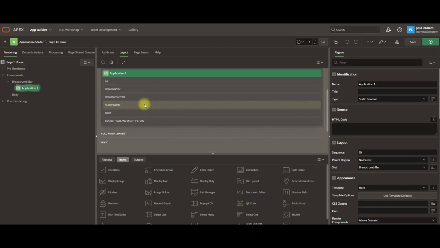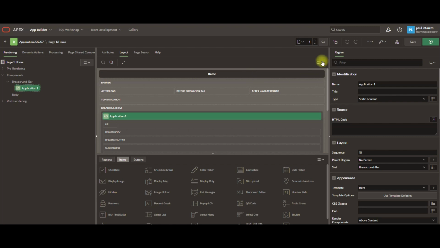You have an application, actually that's called a region, with static content, and there it is. It's got places where you can put buttons and stuff like that. You'll learn about that later. Don't fret for right now. For me personally, the way that I always set this up is like such.